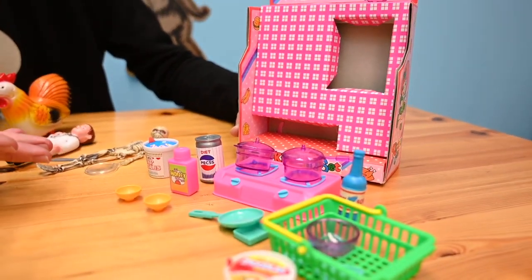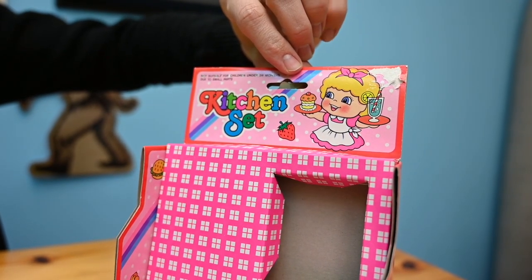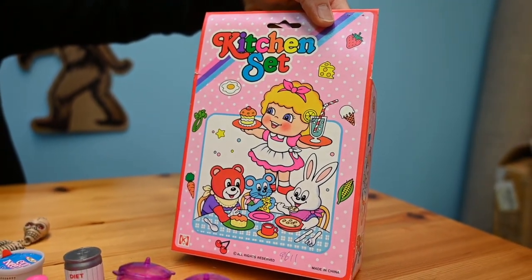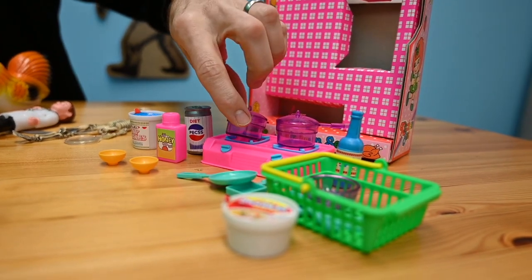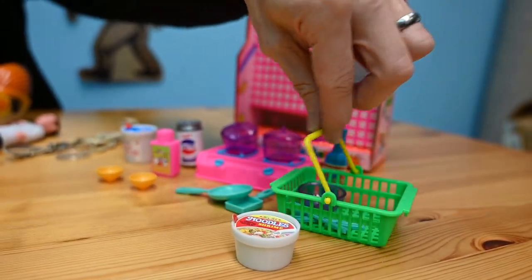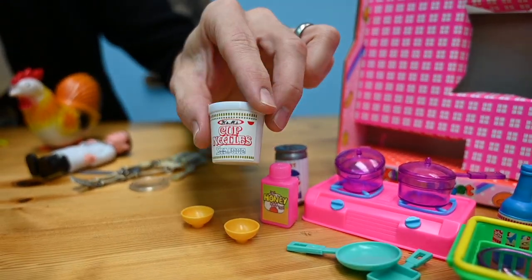Let's start with this really cool kitchen set that I found. There's so much about it that I love. First of all, the graphics — the little girl making her muffins and sparkly drink. Her feast is ready to feed all of her scary friends from the woods. And then look at this: comes with a little pink oven, pots, pans, little basket to take to market, noodles, honey — because you never know when you need some honey — cup of noodles, the staple of all good food.